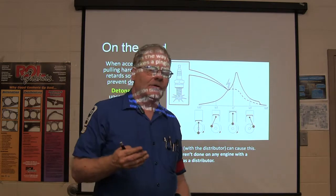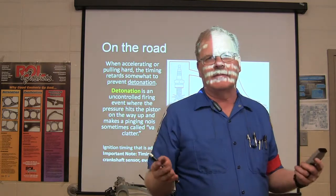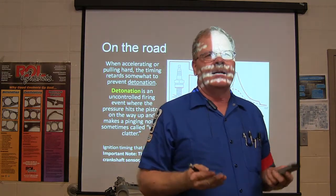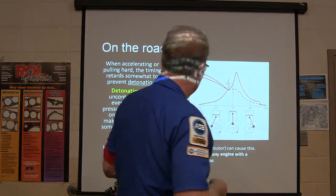If you burn premium fuel in a vehicle that's set up for regular fuel, premium fuel burns slower. And because it burns slower, it leaves some in there, and it cakes up on the cylinder head and on top of the piston. It takes up room in the combustion chamber, and it makes the pressure too high. It actually raises compression, and you wind up with pinging and labor knocking all the time.